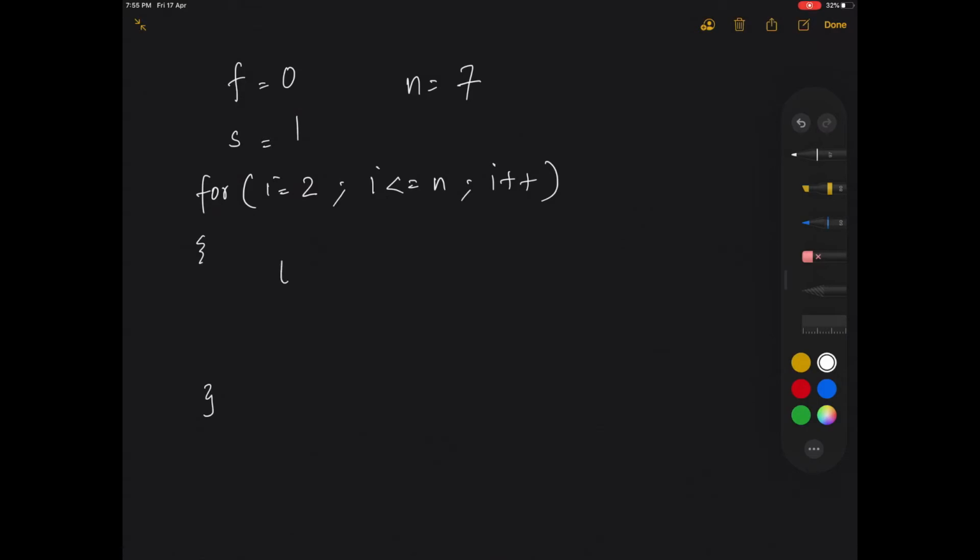Now first, I have the very first term and the second term. So I will calculate the third term as first plus second. Let's say f is equal to 0, s is equal to 1, and I've calculated term t equal to 0 plus 1, which is 1. So 0, 1, 1 trio I have got. Now what should I do? I have to shift the values one box forward, meaning the current term which was calculated should now become the new second term, and the existing second term should become the new first term.